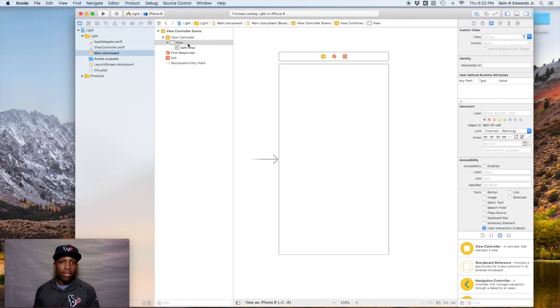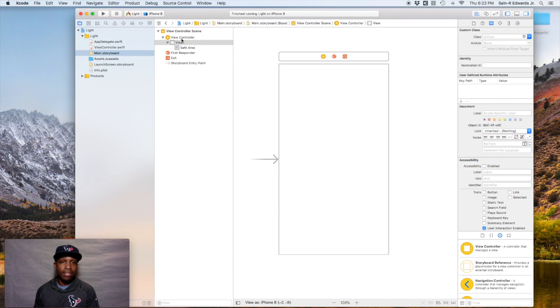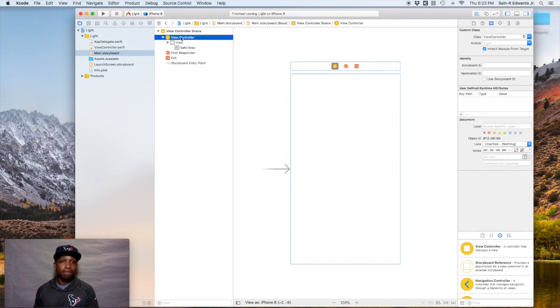The next thing we'll do is make sure the document outline is showing, which it is. If not, remember you can click down here and show your document outline. We'll select the view controller, and it holds our view, right? We want to make sure that the view controller that our app came with is of type ViewController, and ViewController is a subclass of UIViewController. So everything that UIViewController has in its makeup, ViewController has access to as well. Make sure ViewController is highlighted, and go over to the identity inspector, which is already on for myself. We can see that the custom class is set to ViewController. So we're all set there.